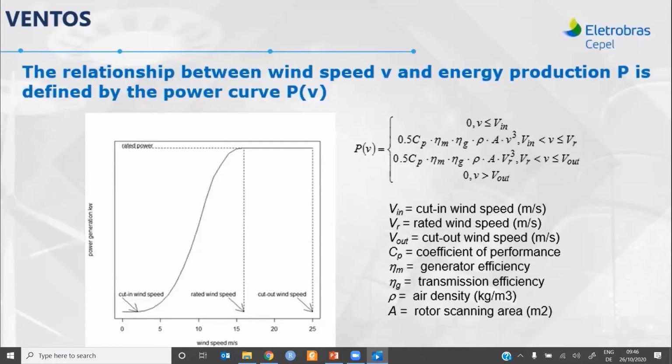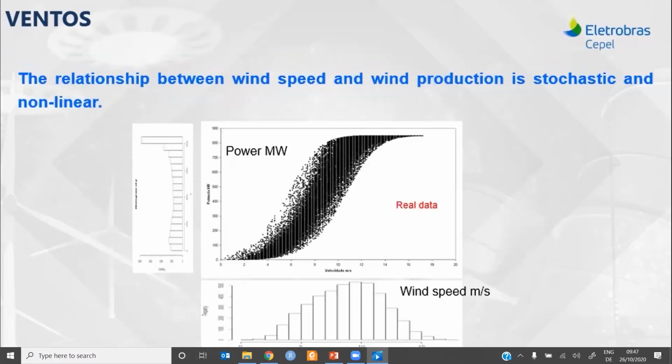This is the relationship between wind speed and energy production of a wind turbine. This is how we can model the response of the turbine given a wind speed. We have these formulas here that describe the relationship. But what we have in real data is this type of curve. This is not exactly what we have seen before. So how can we estimate a wind power generation given a wind speed value, with so many possible values on the power curve?